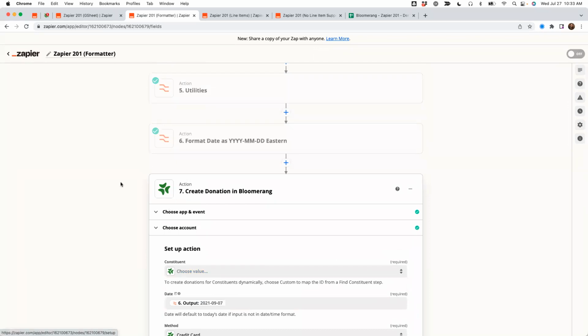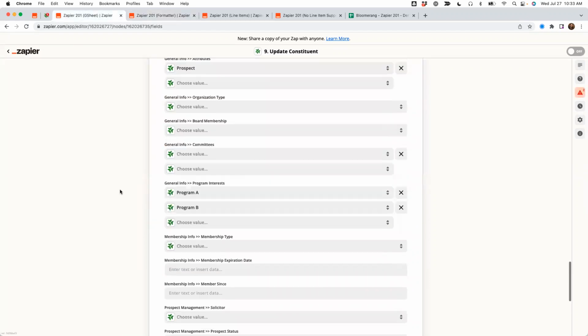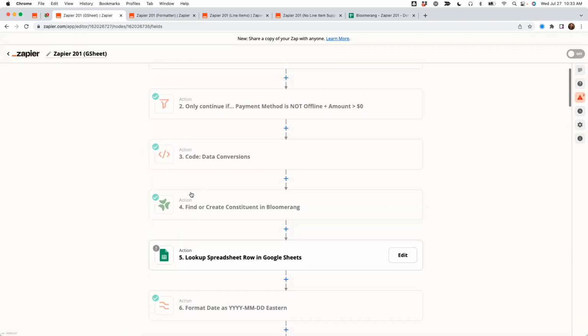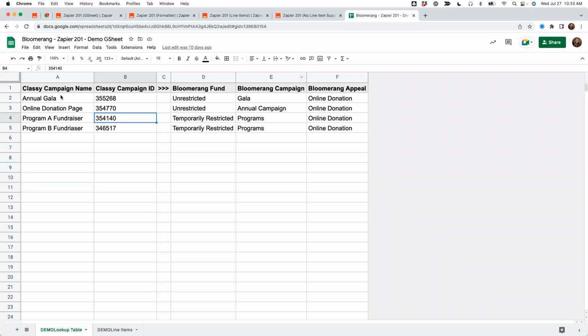Now let's look at this same step, but using a Google Sheet. So before we actually add a lookup in a Google Sheet, I've got a step ready right here for us. But before we add this lookup, we want to set our Google Sheet up first. So when we use a Google Sheet as a lookup table, the first row in our Google Sheet will always be our header row. And it's important to put headers because this is what Zapier grabs and uses essentially as field labels in the editor itself.